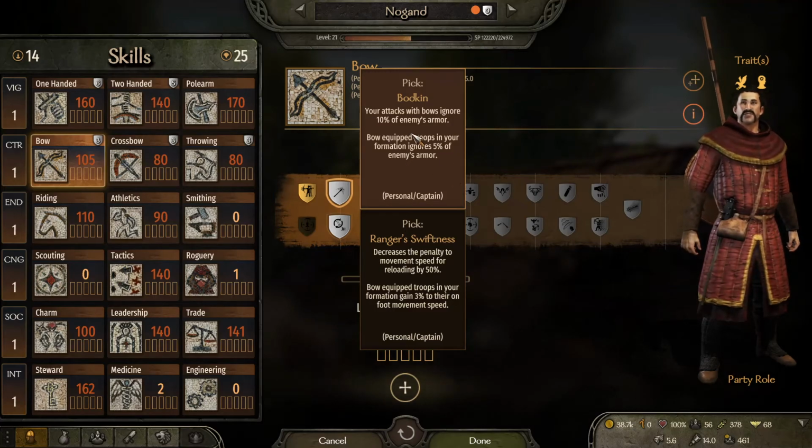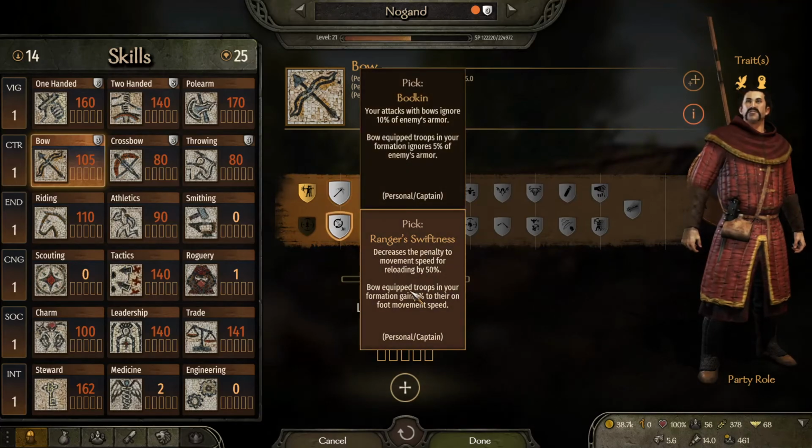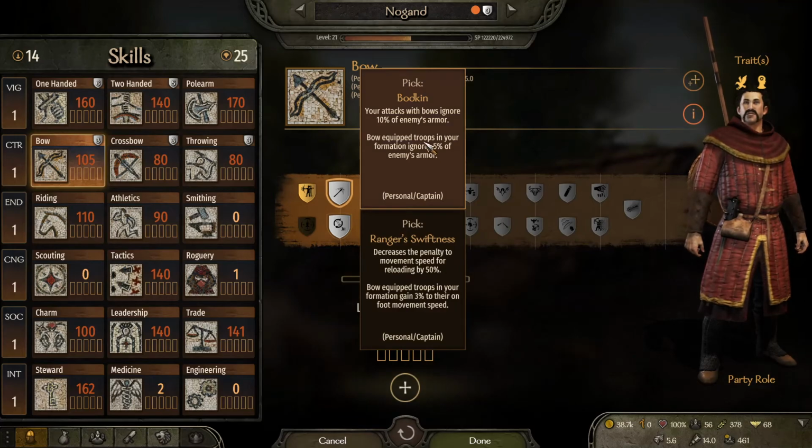So we can get Bodkin. Bow equipped troops in your formation ignore 5% of enemy armor, or bow equipped troops in your formation gain 3% to their on foot movement speed. Well, we'll go with Bodkin, I think.